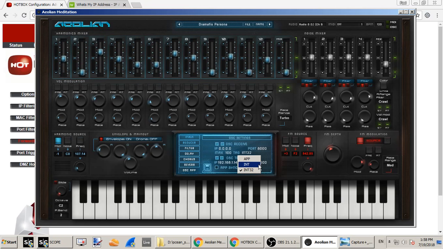Integer 32 means basically just the whole range of integer 32, that huge number. Basically, if this is Chinese for you guys, then you don't need it. If you know what I'm talking about, then you know why this tag is important and why you need the maximum and everything. If you're using just our app, then you can just set it to app, leave this at default. You don't need to do anything. But I'm just showing that you can also use other OSC apps, and we're giving you the option to scale all the controls properly. So this is basically it.